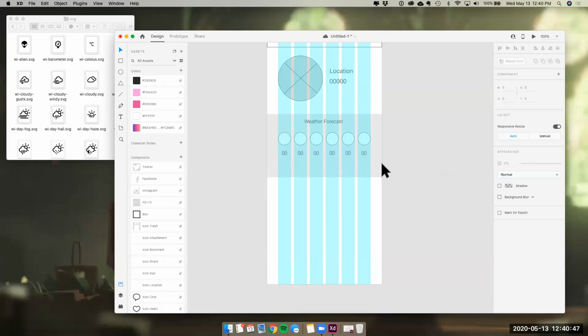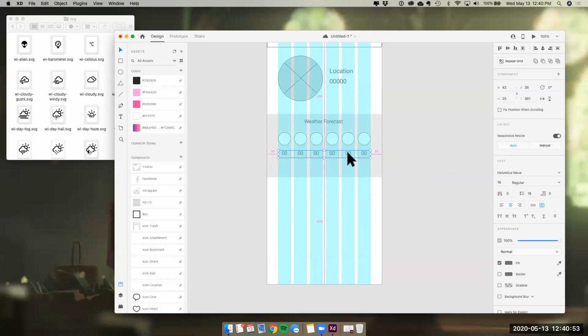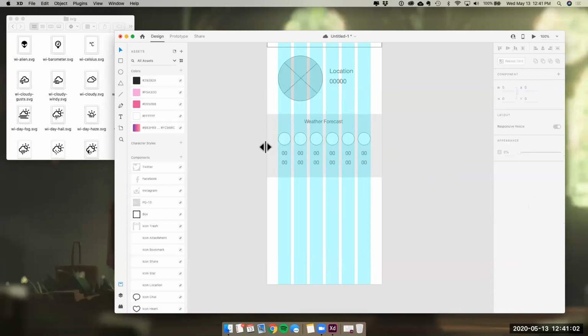There we go. So that's going to be our low, or our high, excuse me, which is important because you have the high at the top because it's higher than the low, right? And then we've got our low at the bottom. All right, so we've got our weather forecast.